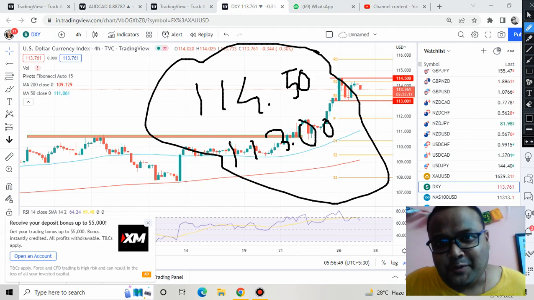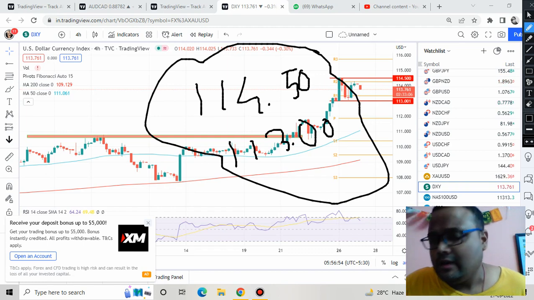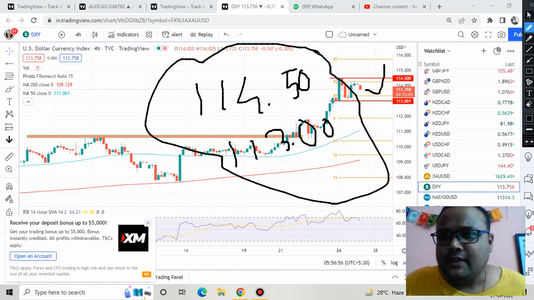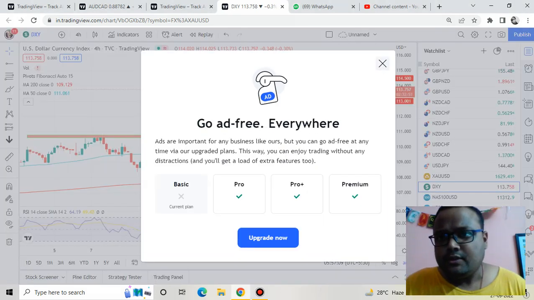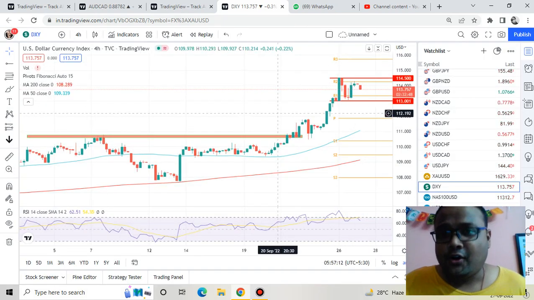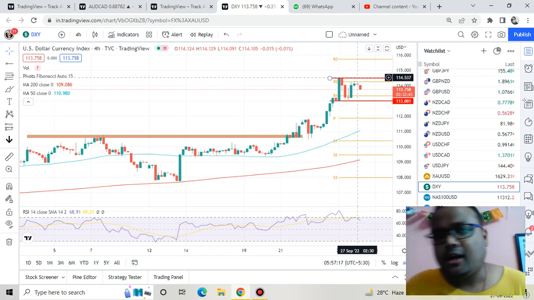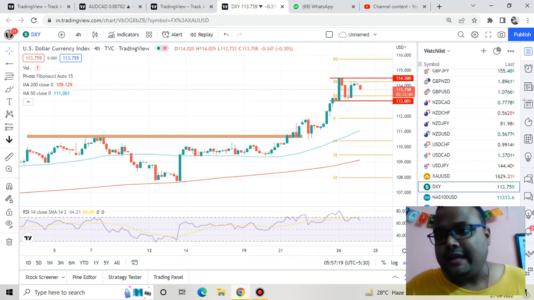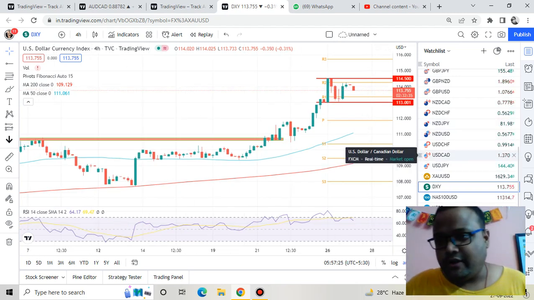But DXY is in an uptrend. DXY is extremely bullish right now. This is just the consolidation. So by today, tomorrow, if DXY also breaks 114.50, do not be surprised, because we do not have any resistance on the chart, and right now we do not have any fundamental factors either that will change the direction of the market. So please plan your trades accordingly. Okay, so this is the range for DXY, 114.50 at the top and 113.00 at the bottom. DXY is just now trading in a range here.